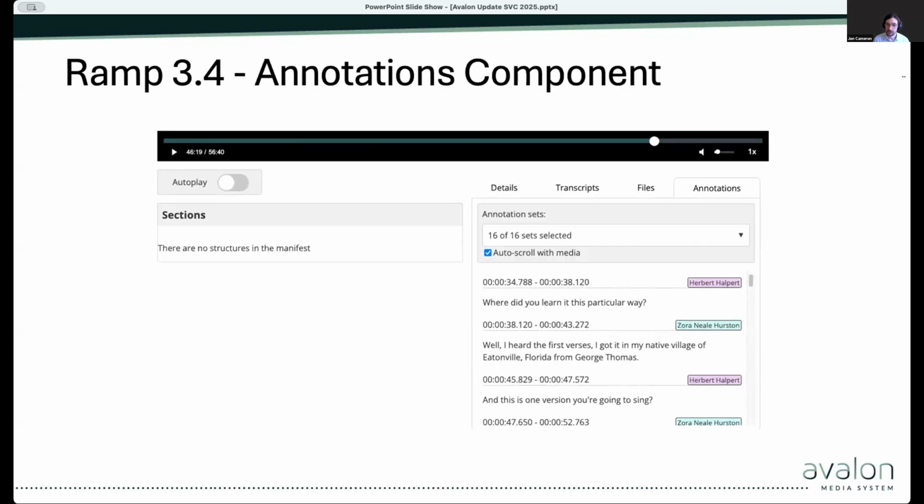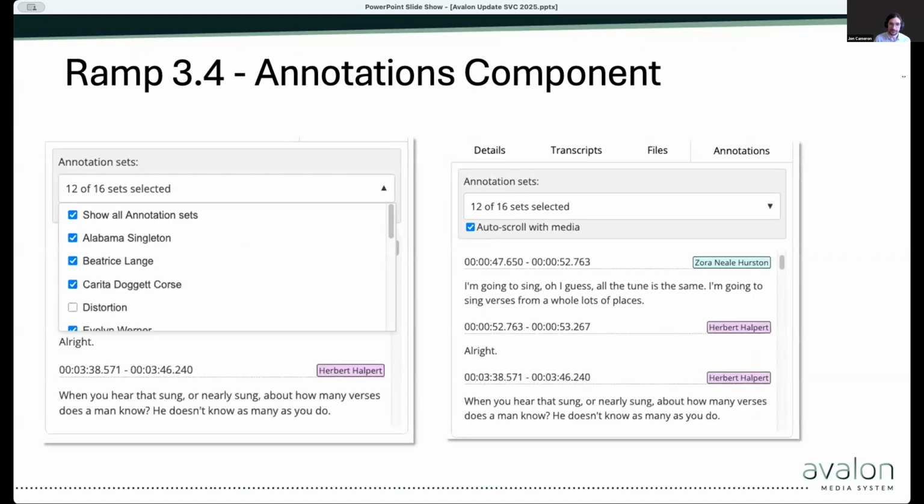This annotations component comes out of grant-based work we've done with the AV Annotate project. So if annotations are available in a IIIF manifest, RAMP, the component library, now has the ability to load up those annotations and let users navigate through them with that extra annotated information, kind of like an enhanced transcript or index. You design this UI where you can select from the different sets that might be available in there, and then navigate kind of like you would through Avalon's existing transcript functionality.